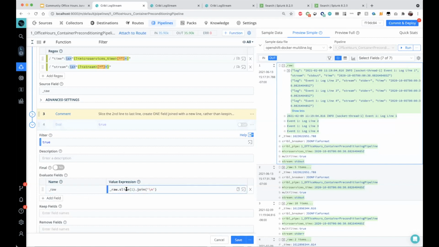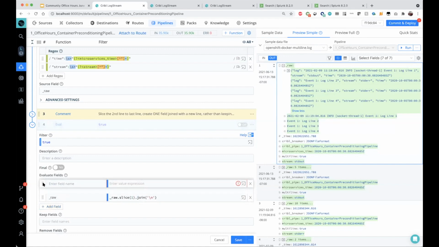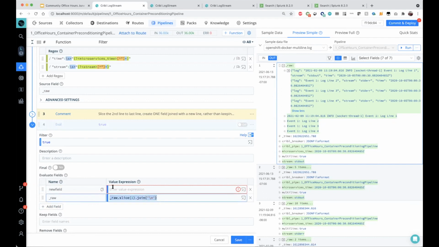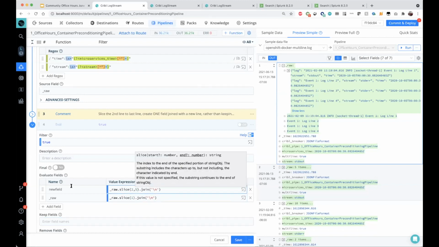And the way this raw slice works, if I add another field here, and let's move this one up just for demonstration. We'll call this new field. Let's copy this here. If we put, let's say, 2,5 as what we want to basically select, or comma, I think it's comma. There we go. I knew I had a mistake there because this icon here told me there's a syntax error. So comma, let's just see what this new field looks like.